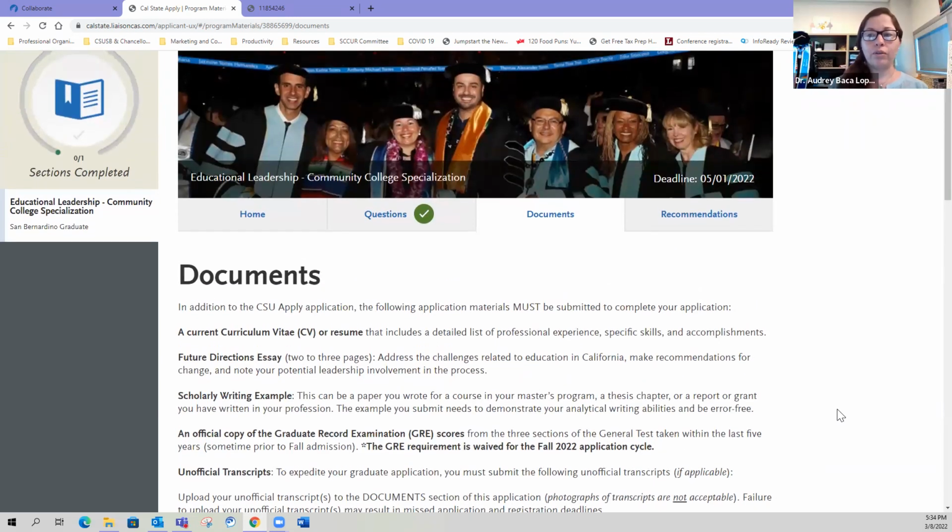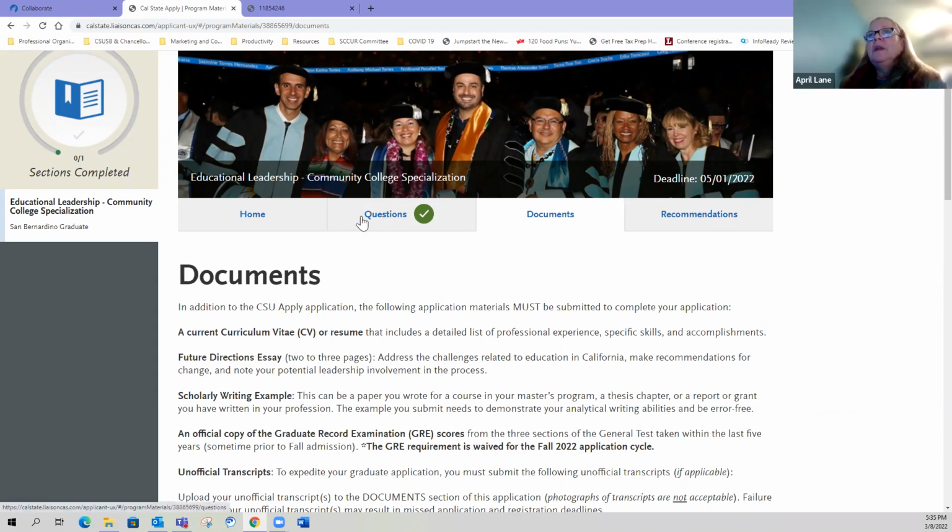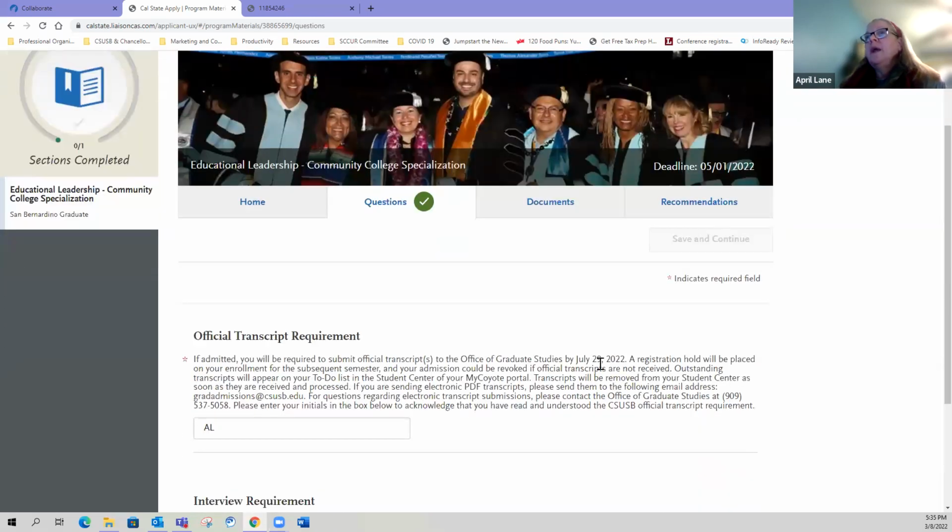To follow up with that, so that would cover the official transcripts as well. So if you went through your whole bachelor's, master's, and are working towards your doctoral degree, there's no need to send in official transcripts if you attended CSUSB through those other programs. Correct. As long as there are CSUSB transcripts, we've got them. But any other institution must be sent in officially by July 29th. Yes, July 29th.